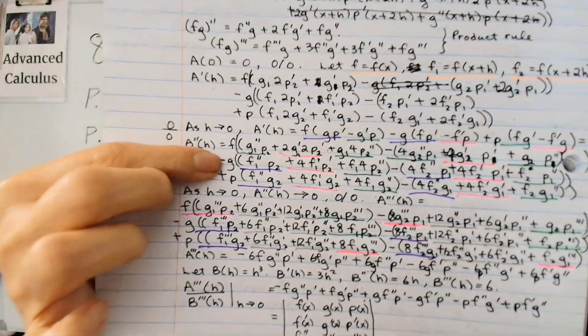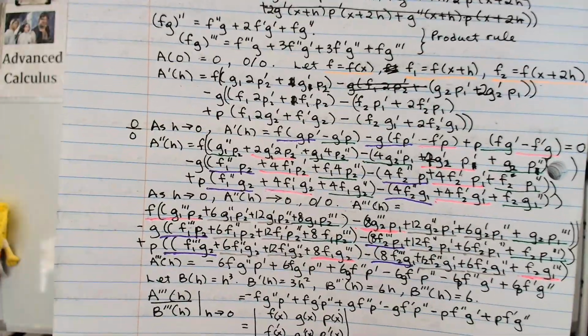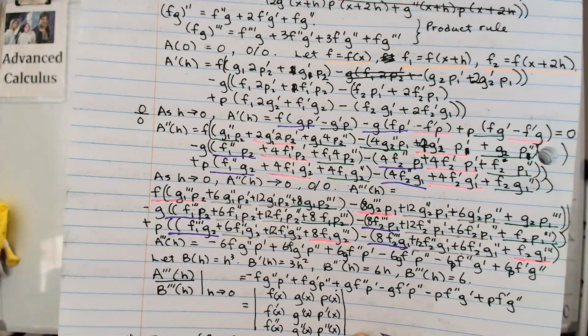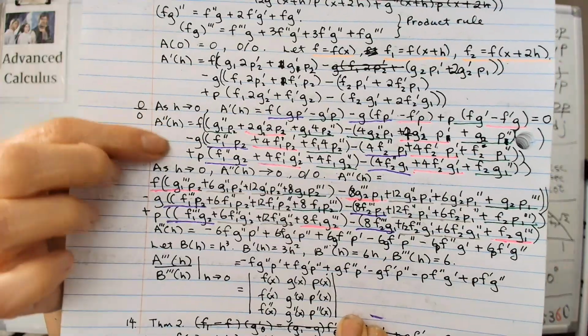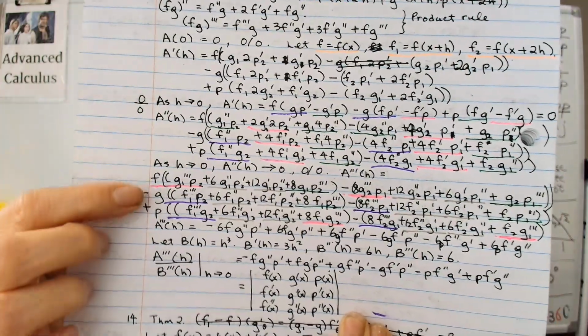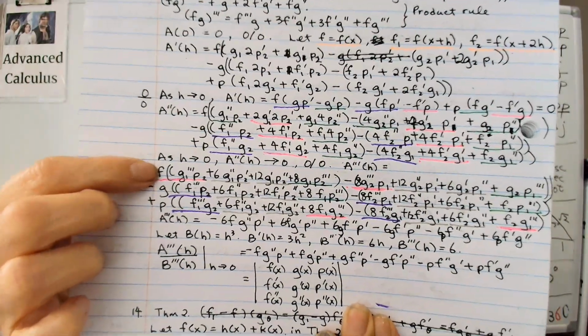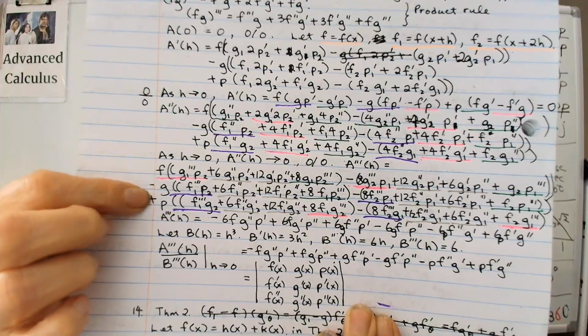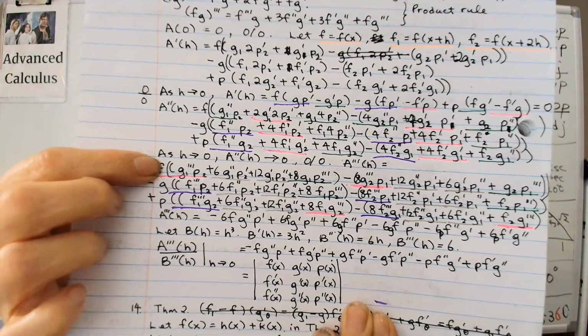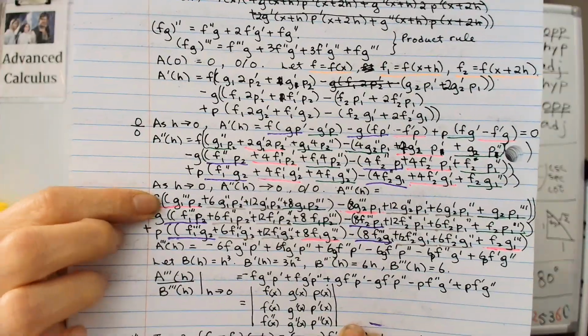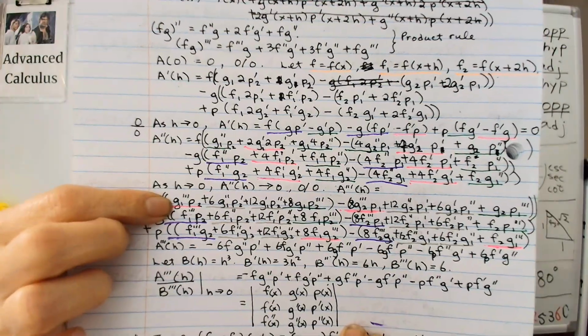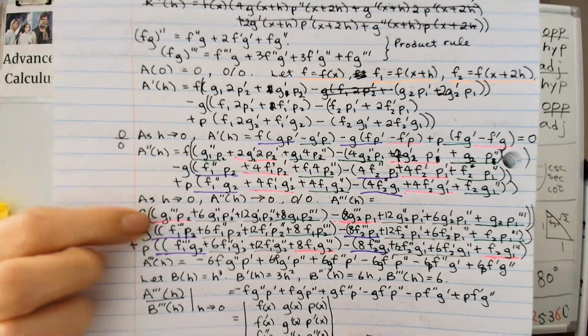I have it color coded to show the parts that cancel each other out and things like that. So all parts canceled out in the second derivative. And then next we'll do the third derivative. That's the last step. Now the third derivative looks really difficult, complicated, and error prone, but it really isn't, because it follows the pattern.